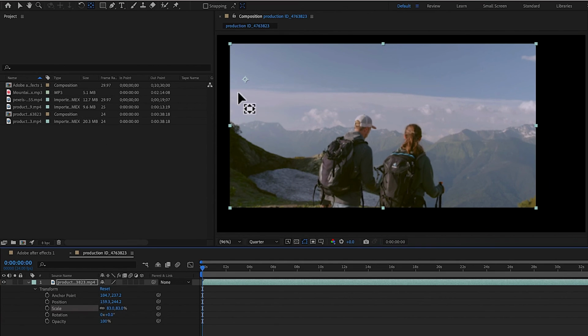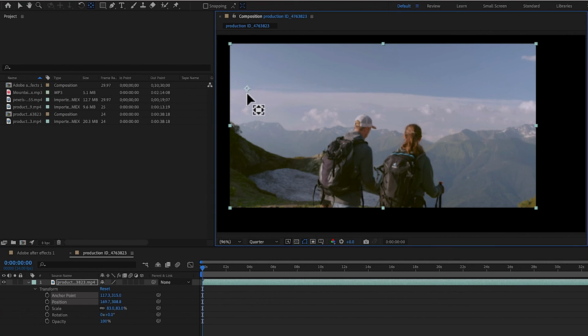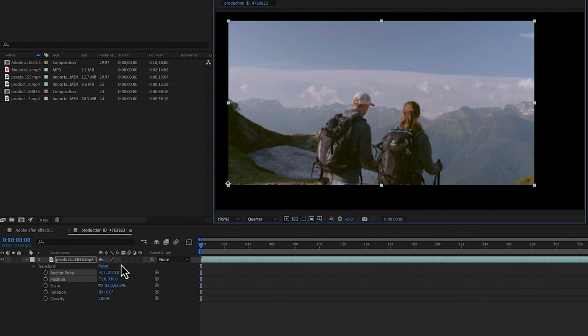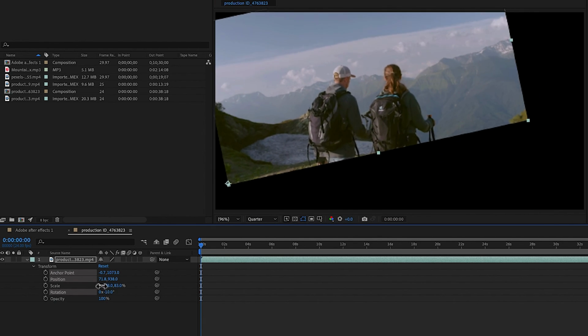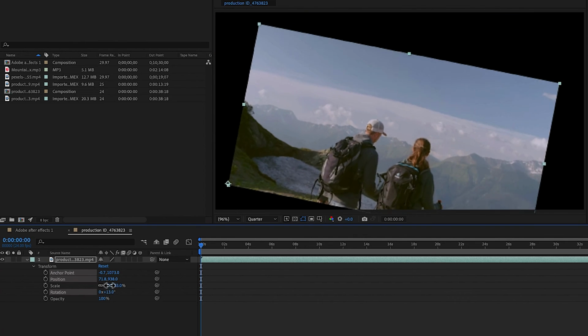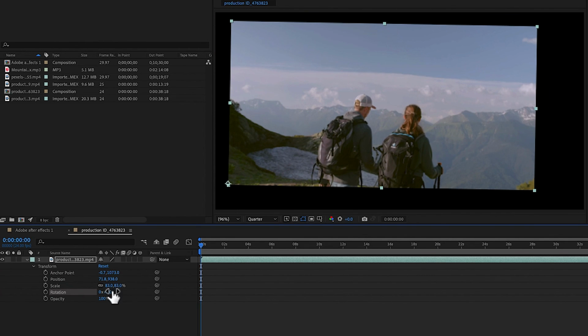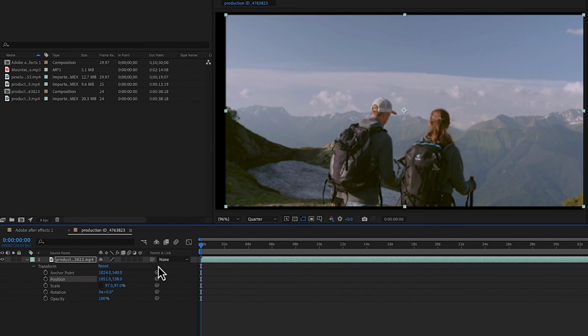You have the option also to hold down the Control key in Windows or the Command key on Mac after dragging the anchor point, and it should be able to snap at any given point, maybe towards the edges. You can snap just like so at any given point, and you can snap it, let's say, to the end of it here. And let's try to play around with the rotation feature, and you can see it's going to rotate along that particular anchor point that is defined. And it applies to all the other features. Scaling, positioning is going to be along the particular anchor point that you have defined. So let's take it back to normal and take it back to center, because that's the default one and that's the easiest one.